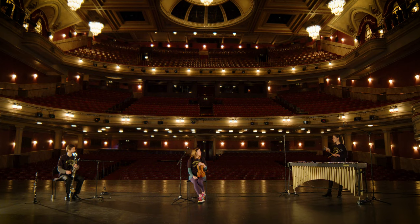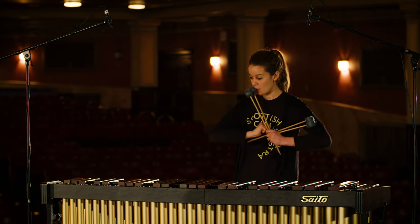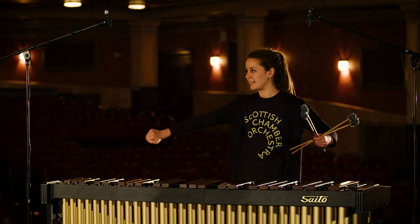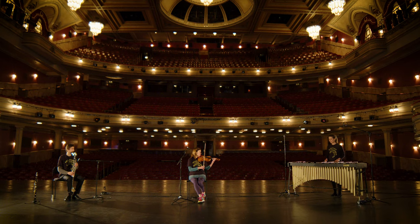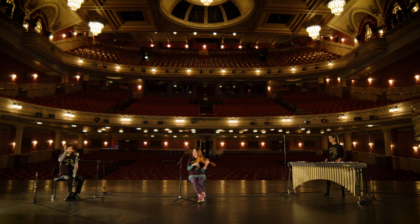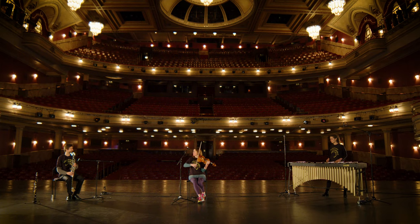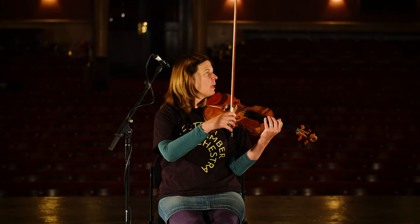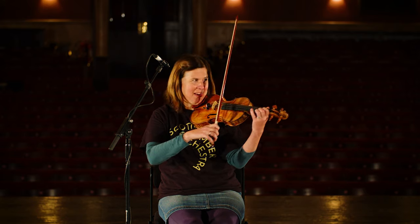What if the treble instrument, the violin, went up and the bass clarinet went down and I went poof across the marimba like that? Oh, excellent. And we kind of go. Should we try it? Okay. How long should it be though? Yeah, just brisk. A bit quicker than that. I'll run out of notes. Okay. See if I can play that fast.